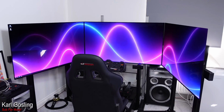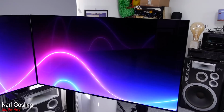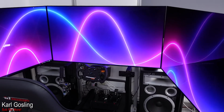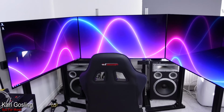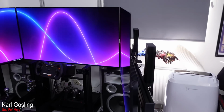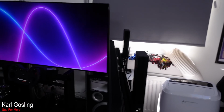So there they are, and I can't get over the size of them, the color saturation, the blacks. It's all stuff that we know OLED is of course best at, so I shouldn't really be surprised. But when you've got three of them sat there, 55 inches of OLED glory, you can't help but admire them. And of course, sat in the cockpit situation, you can see how it wraps right around us. We've probably got somewhere in the region of 180 to 200 degrees field of view, something like that. And again, just have a little look around the TVs, how ridiculously thin the screen actually is.